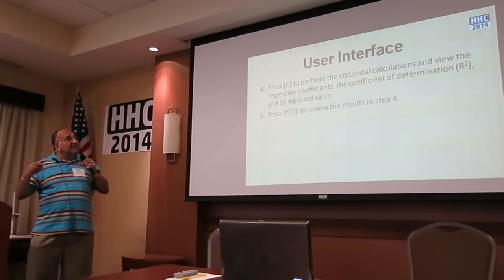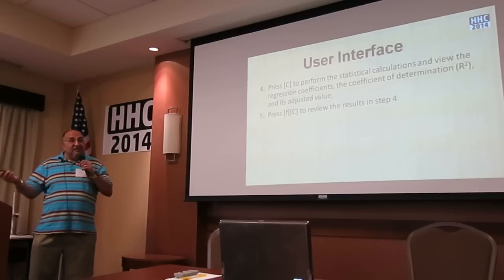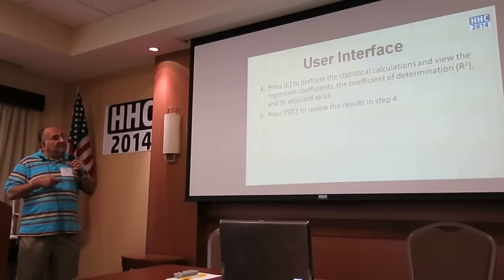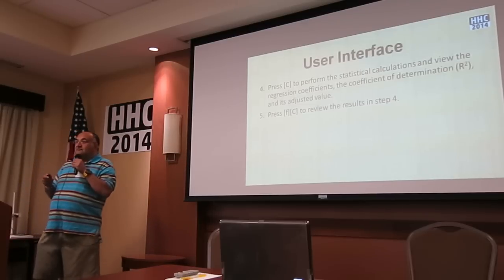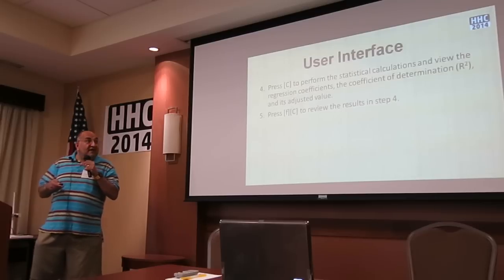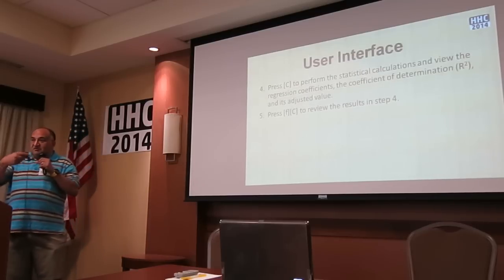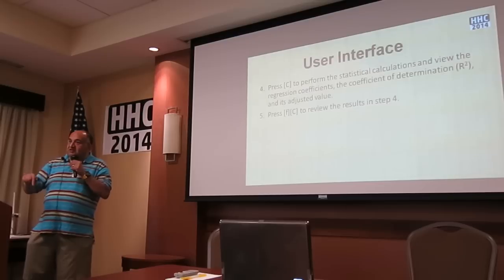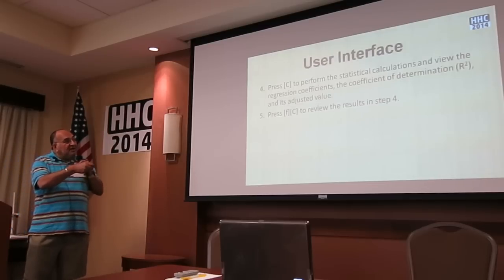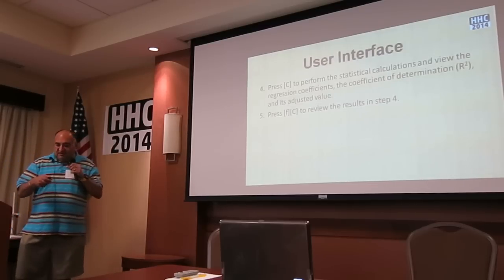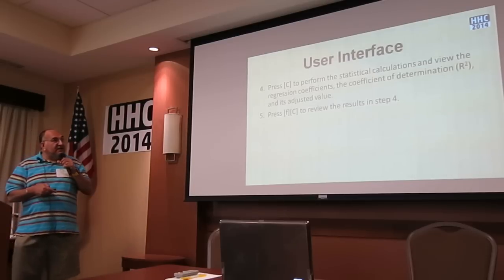Now, once you're done, hit the C. You have to be, of course, in user mode. Hit the C button, and it'll start doing the calculations. It'll calculate the regression coefficients, coefficient of determination, and its adjusted value, and then display the results in the alpha register, and hit run, stop, to go through the results. If you want to review these results, shift key C, and you get to see the results again.